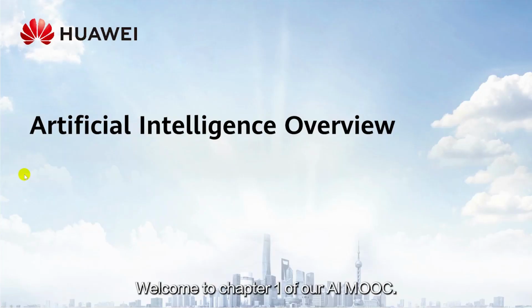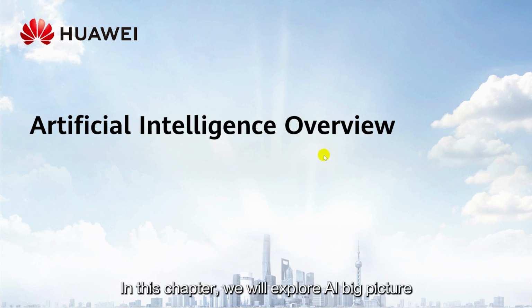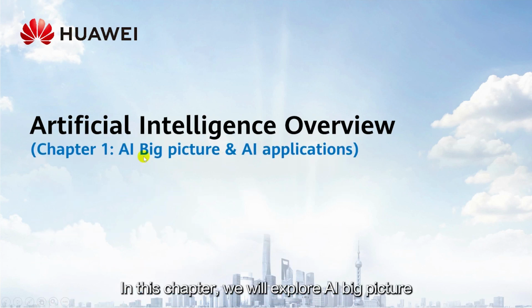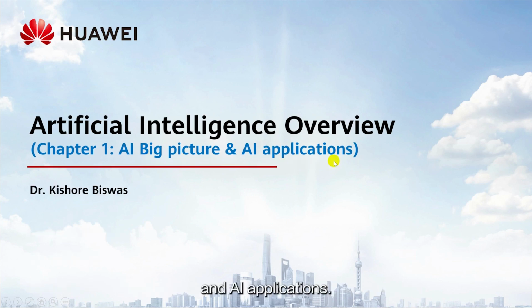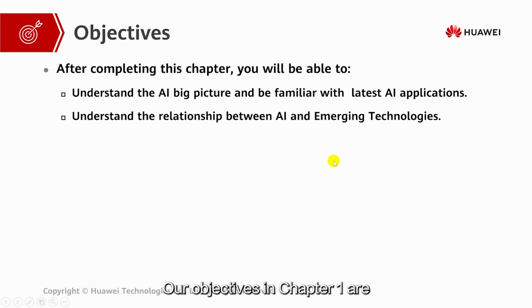Welcome to Chapter 1 of our AI MOOC. In this chapter, we'll explore the AI big picture and AI applications. Our objectives in Chapter 1 are to understand the big picture of AI and be familiar with the latest AI applications. Moreover, to understand the relationship between AI and emerging technologies. So, let's jump in.